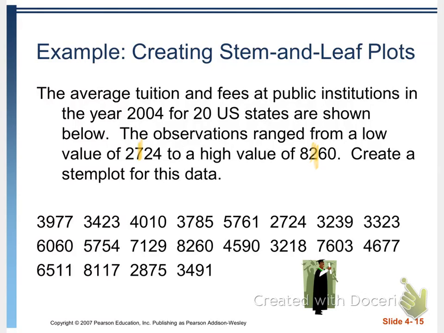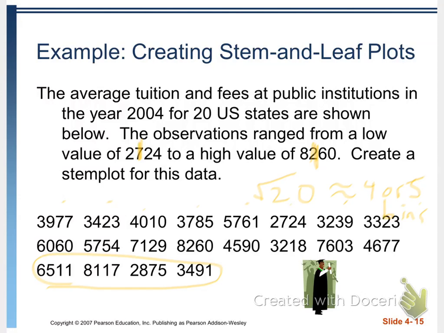What I should do is count how many pieces of information I have. I have 1, 2, 3, 4, 5, 6, 7, 8 times 2, 16, and then I've got 4 more, so I've got 20. Just as an estimate, a target to start is the square root of 20, which is going to be between 4 and 5. So let's say approximately 4 or 5 bins, or divisions, is what we want to use here.